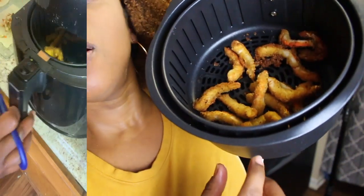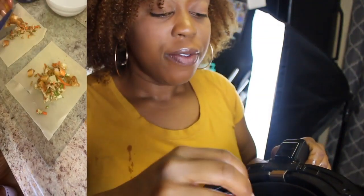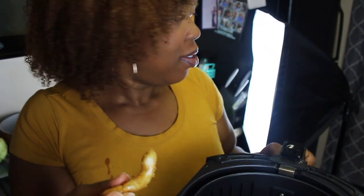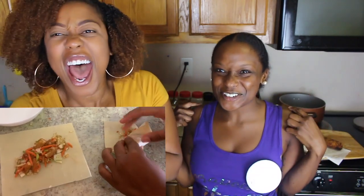Our shrimp are out of the air fryer. They look pretty decent. I'm gonna try one. I've had this brand before. They pretty much taste like nothing before you flavor them. I don't mind it. I would definitely re-season these. I was eating them by themselves, but in the egg roll, I think it'll be okay.